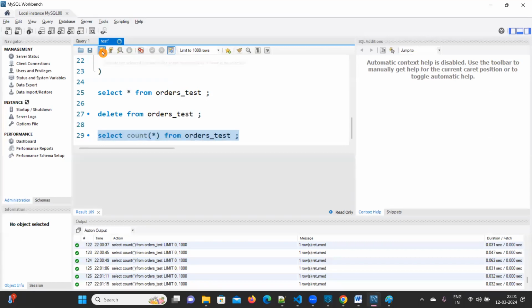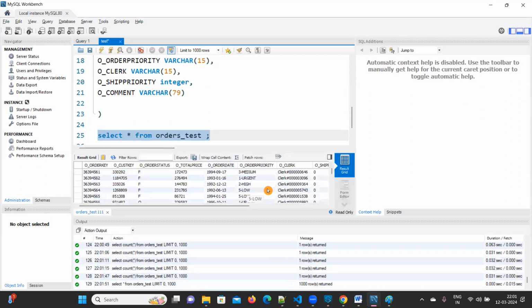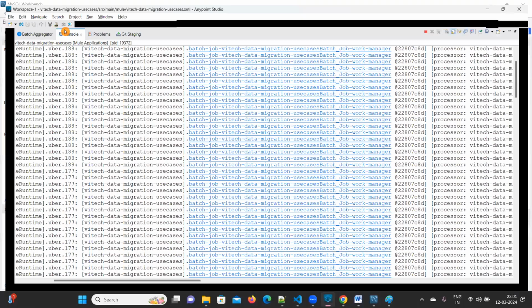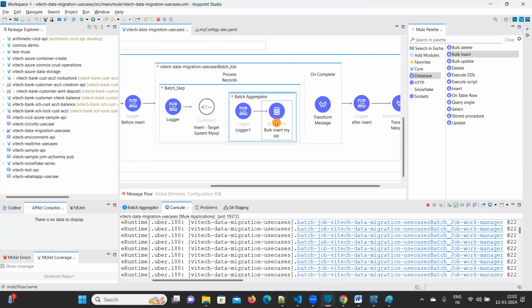Suppose you use for each or parallel for each, how much time will it take? It will take a lot of time. But here, by using batch process and bulk insert, that is the advantage. You have to explain this.